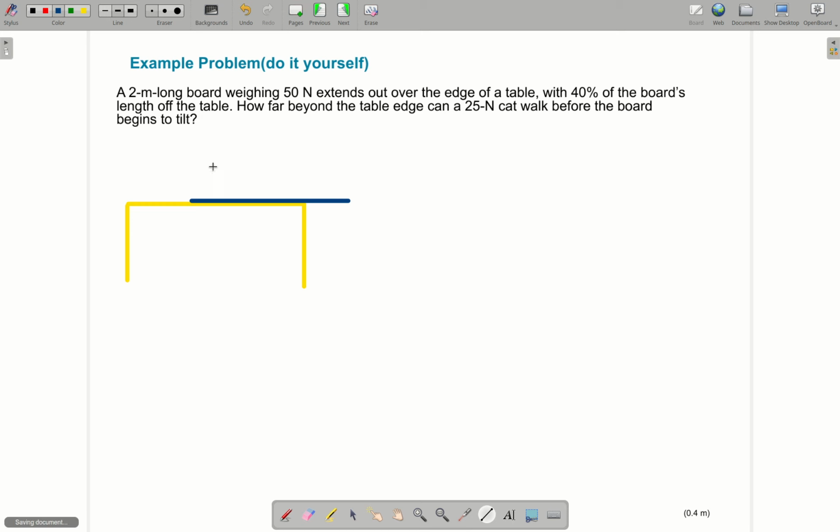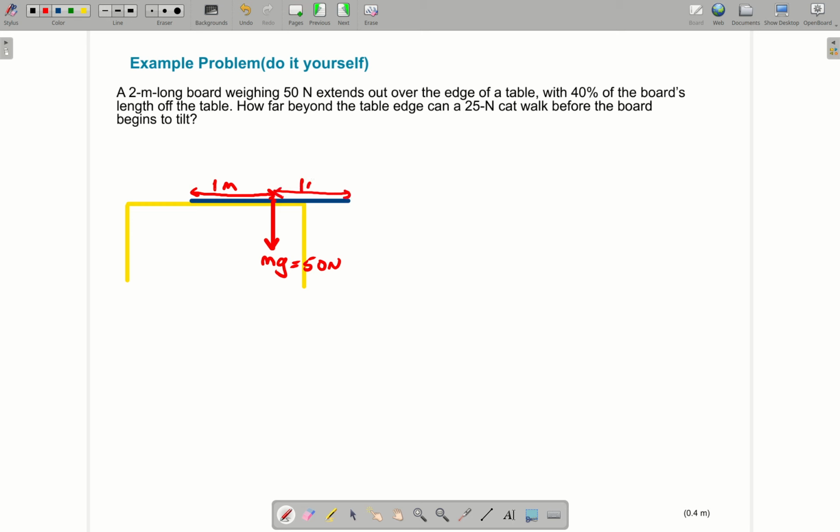The board weighs 50 Newton. One important thing I should have said is that we assume the board is uniform. So it's a regular object and mass is uniformly distributed. If it is not said, we will assume the board's mass is uniformly distributed. And the importance of that is that the weight of the board is in the center of it. That would be my mg, or the board's weight, which is given as 50 Newton. So I'm showing that in the center of the board. The total length is 2 meters, and in the middle I would have this weight acting. What is left? 1 meter.